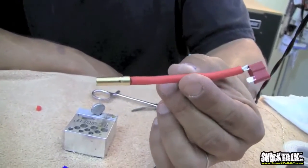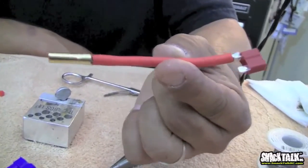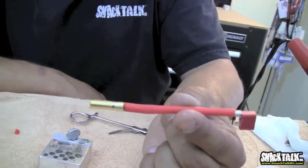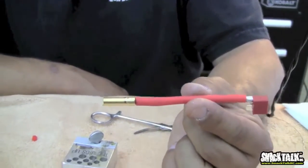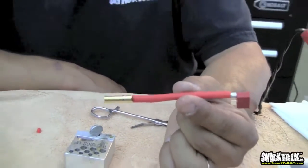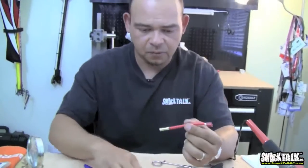When you're done with that, you have a perfect solder between your wire and your EC5 bullet. As you can see, there's a little bit of a gap between the shielding and the connector itself. That's why I said it's very important that you clip the wire. You just have enough wire exposed to go inside there and keep the shielding covering everything. But this is not bad. This is actually pretty good.